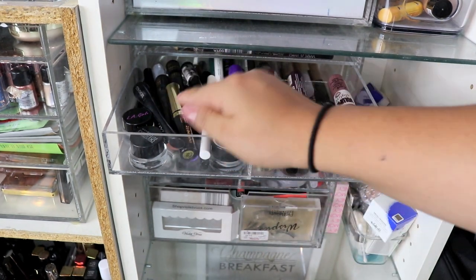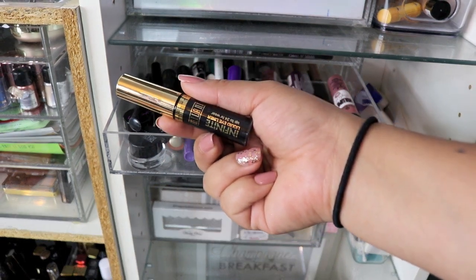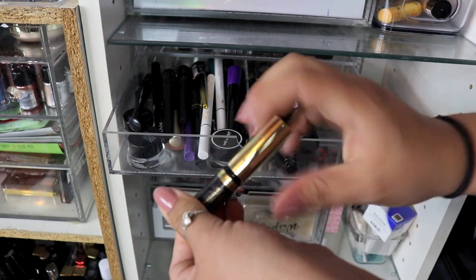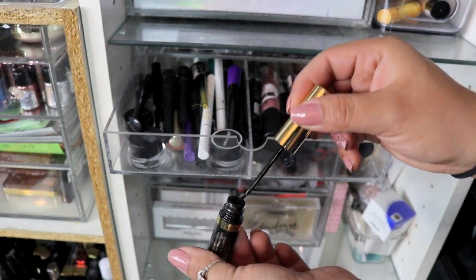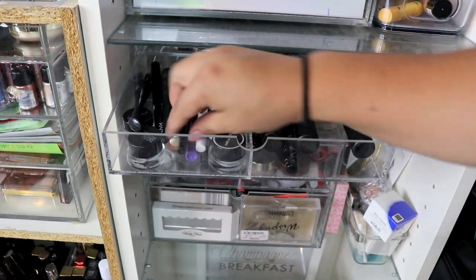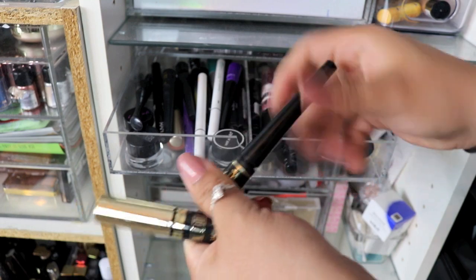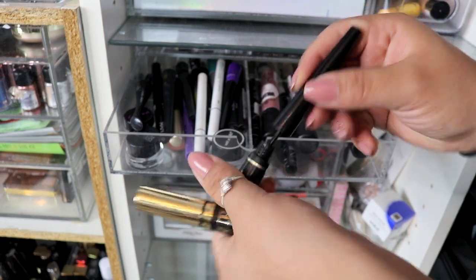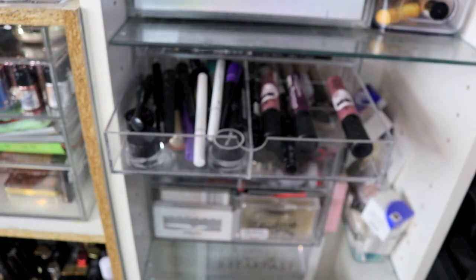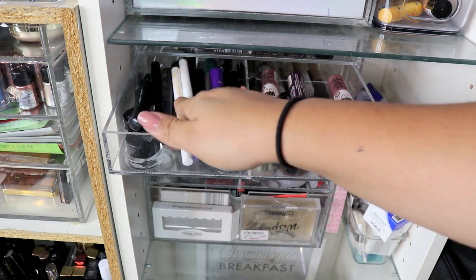And then for eyeliners, oh, this guy, I fucking hated this guy. I regret getting this. I don't recommend. It's super shiny. The thing like hurts you. It's gloopy. Is not the deal. And I would know because I do a lot of liquid liner. I'm going to get rid of this one. I just never liked the applicator on it. The liner itself is good, but I just didn't like the applicator, therefore I didn't use it. So I'm probably going to give that one away to somebody.